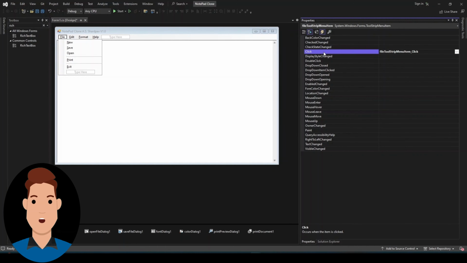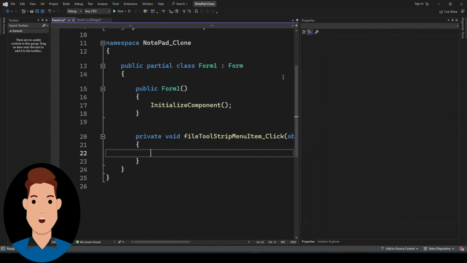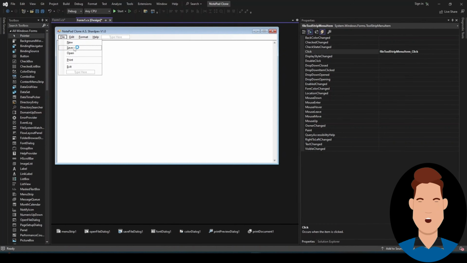Now we can start creating all the click events for our buttons so that we can use them later in the code. The easiest way to do this is to double-click the corresponding area.